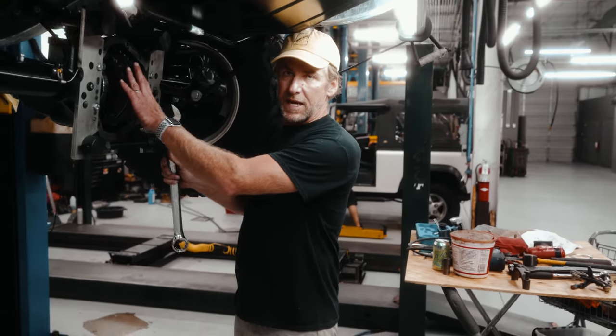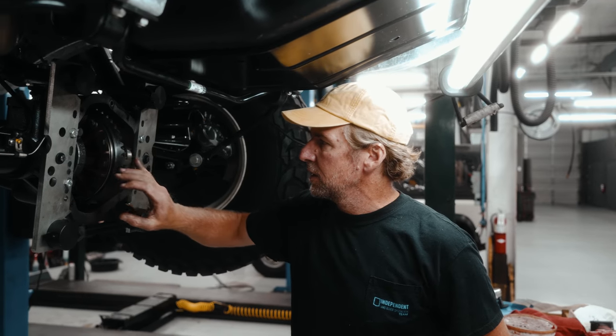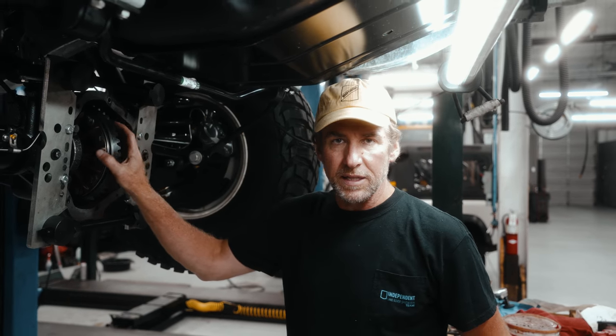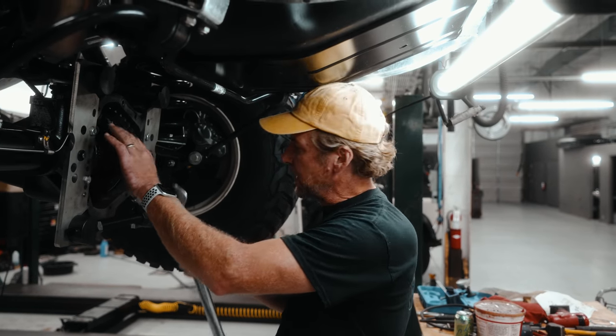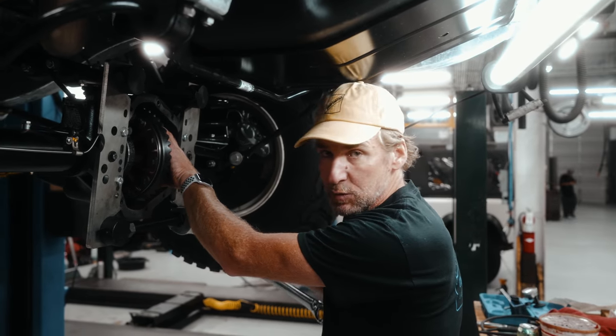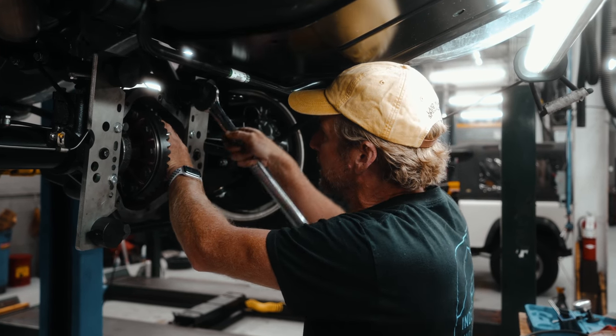All right, so I've started spreading the axle. Little hint, I try and leave one bearing cap on. You don't want to start spreading this and then the differential falls out onto the floor. So keep one on, I've got it finger tight. Keep spreading the axle until you feel movement, which we have already.